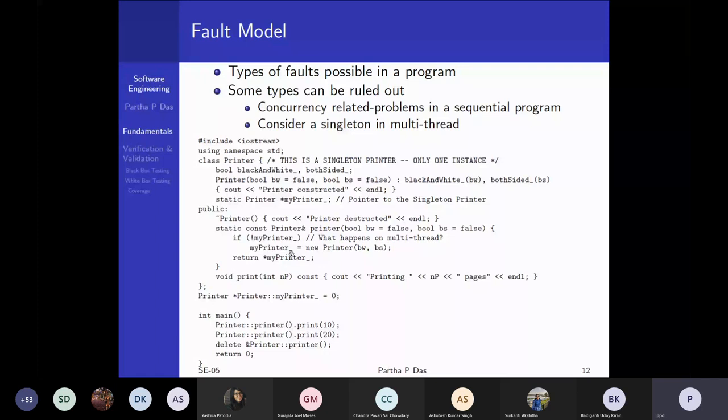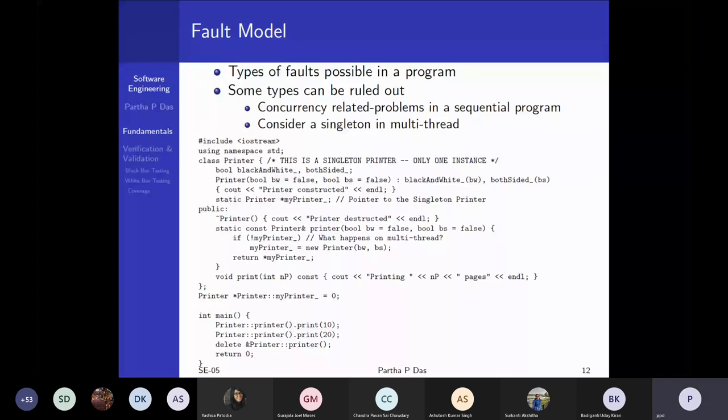So in all likelihood, the object constructor which is accessing this printer function will get some non-zero value here, assuming that the printer exists, which is garbage. It tries to dereference that, the program crashes, and you have no clue why it is crashing here. Right? Logically, it looks right. So that is the insight you'll have to carry in terms of defining the fault model.